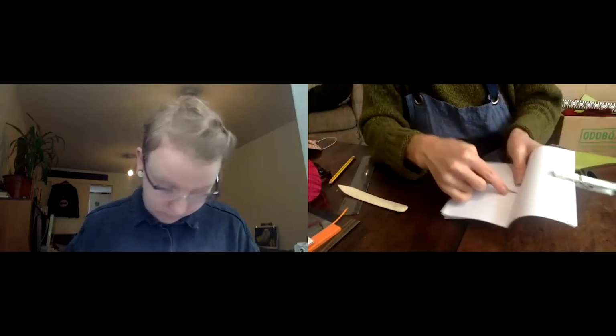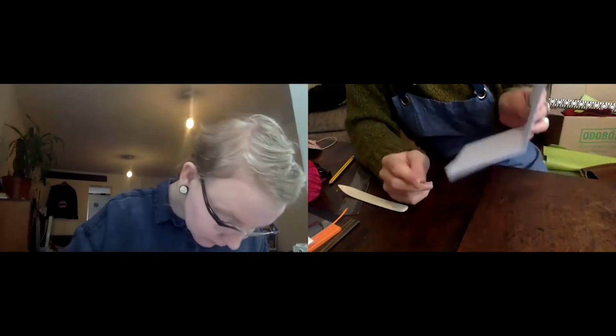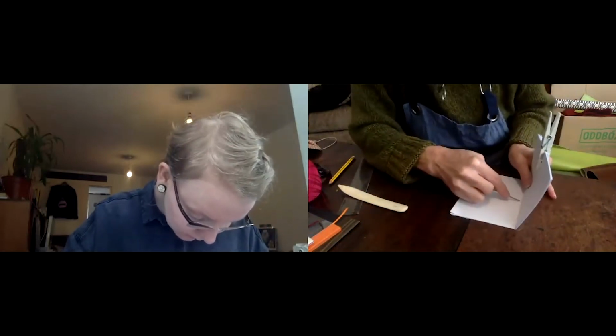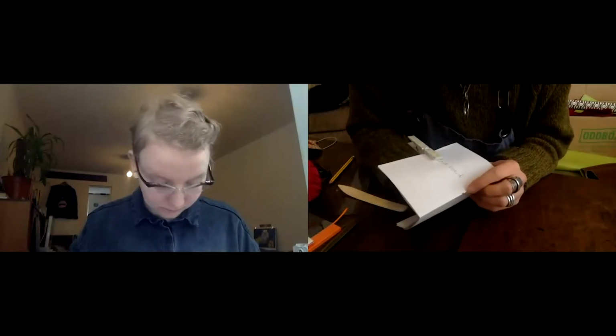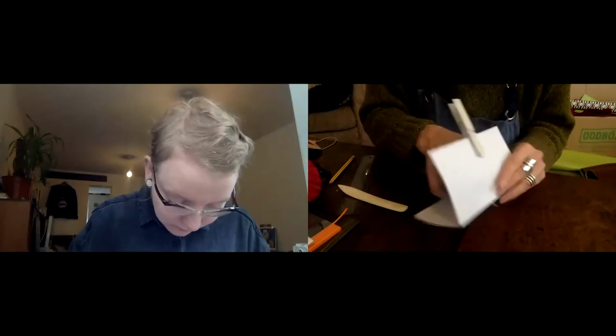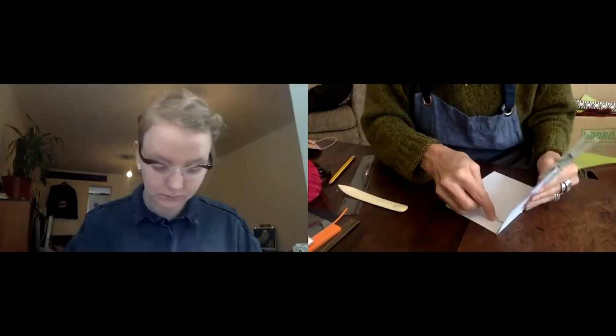So where I've made that mark, I'm going to put the point of my bradawl. I'm actually going to put the book block down on the table and push through because I want the hole coming out on the fold of the spine. So I've made one hole and then I'm going to make one above and I'm going to make one below.